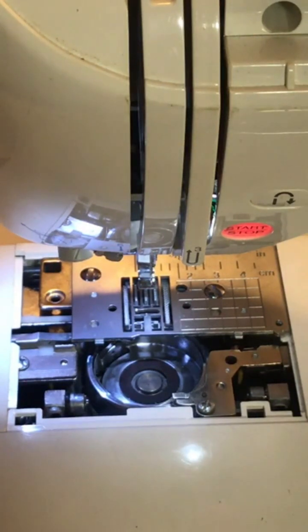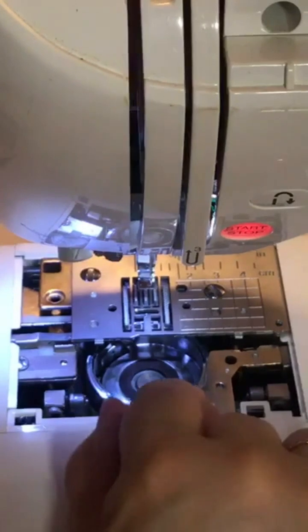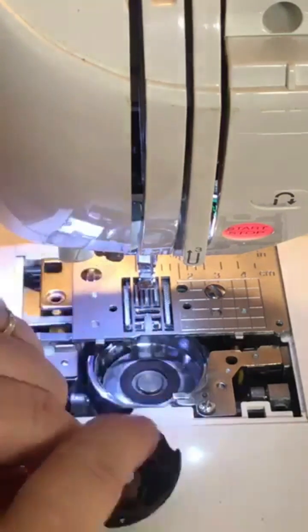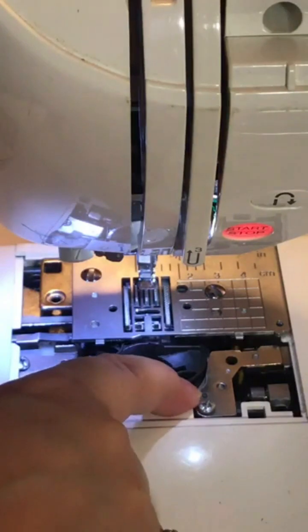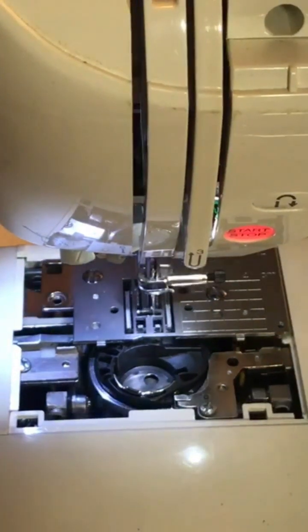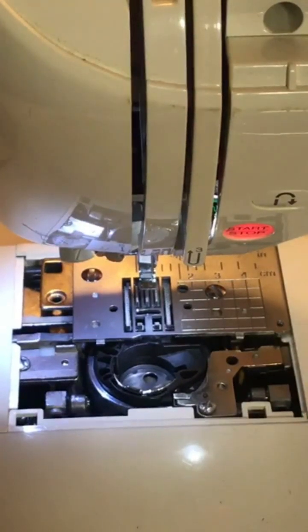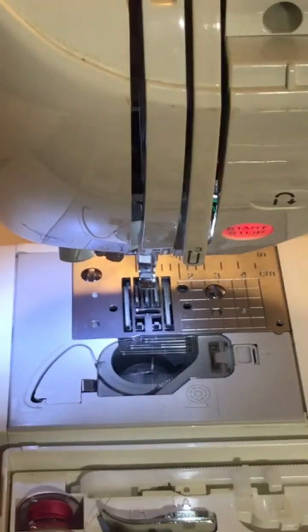now you put your bobbin case back, and see that little triangle? And there's a little corresponding dot right next to it. So I'm going to put the furry part in the back, match up those dots right there, and now it should have a little play. That's good. If you turn the hand wheel towards you, you will see it move, but it's not precessing all over the place. Okay, and then finally this snaps. Open the door and this snaps back in place, and now you're ready to go.